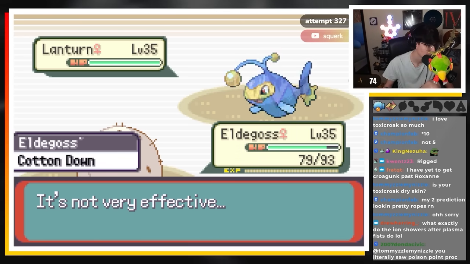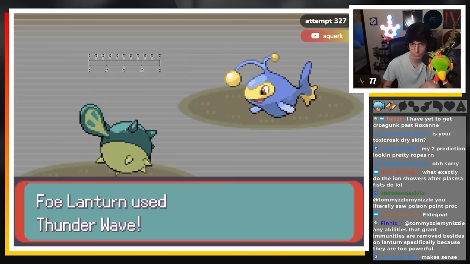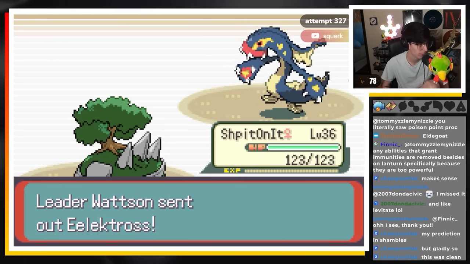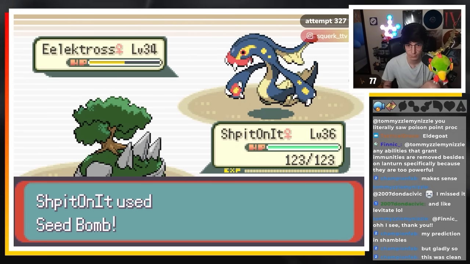By getting the Cotton Down speed drop and chipping with Leaf Tornado, another pivot into Qwilfish on either Thunder Wave or Ice Beam once again lets us get Torterra in for free, who now outspeeds and KOs Lantern. From here, all that's left is Electros and Ampharos, and since Torterra sees that it's faster and has a 2-hit KO on Electros, it can never click Coil.